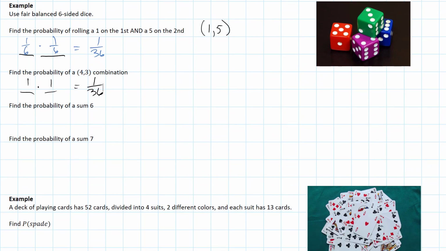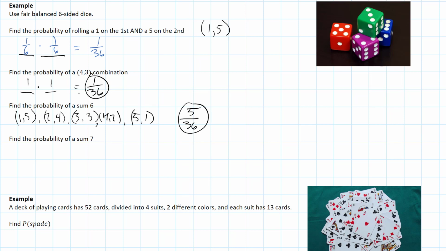Let's consider now the probability of getting a sum of 6. Well, that's actually kind of tricky to do. I could make a list of all these. I could get a 1 and a 5. I could get a 2 and a 4, a 3 and a 3, a 2 and a 4. Oh, I've already done that. A 4 and a 2, and let's see, 1, 2, 3, 4. Oh, a 5 and a 1. That gets me a sum of 6. There's 5 ways to do it out of a total of 36 possible outcomes, and there's my answer.